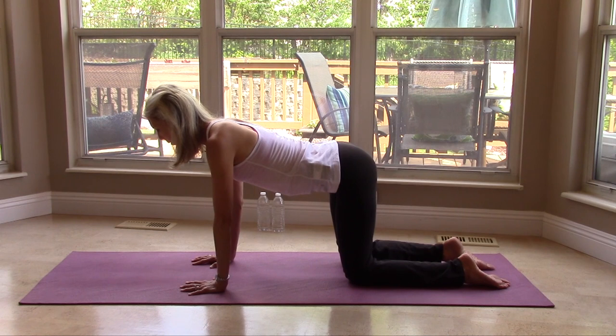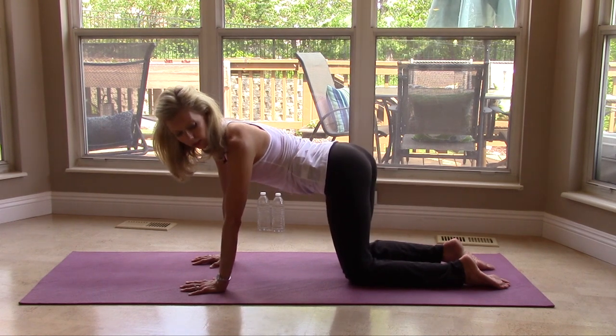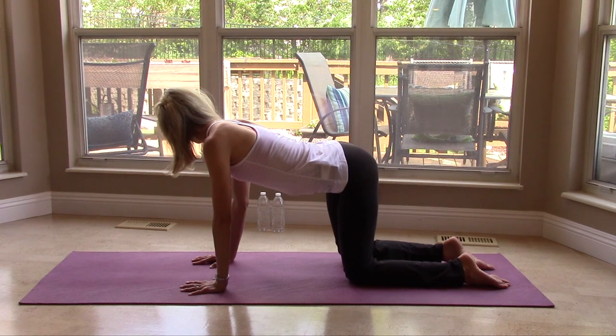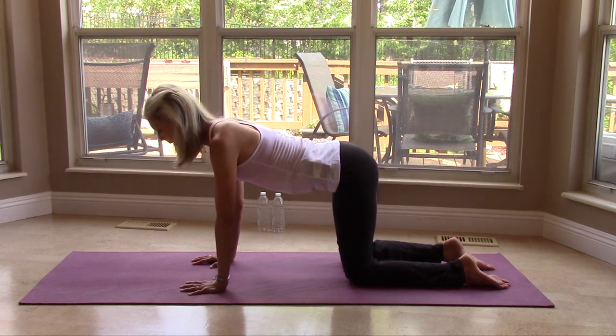So no rounding through the spine, no twisting. Just a little bit of a side stretch and a release should feel really good. Like you're wagging your puppy dog tail. Inhale center, exhale to the right. We'll come back to center and pause here.